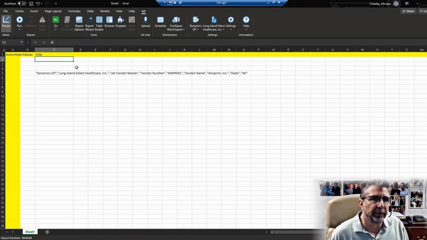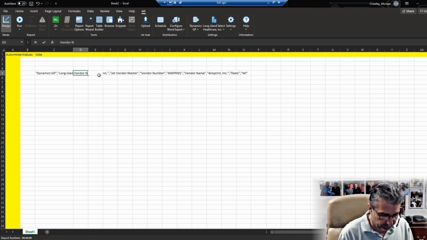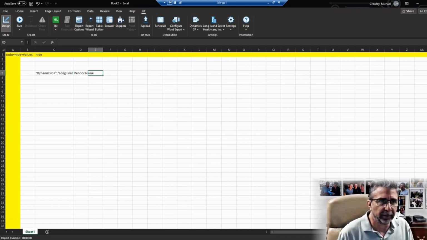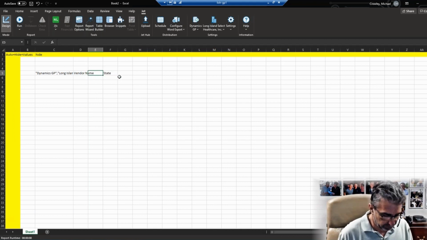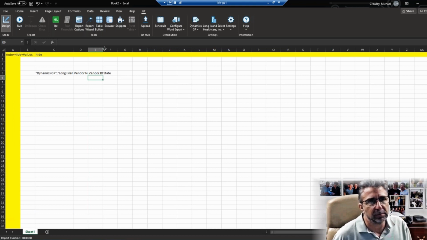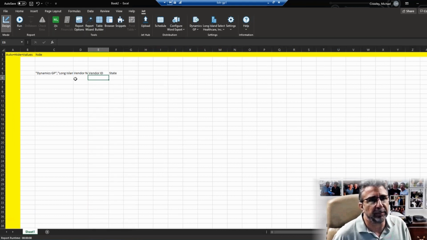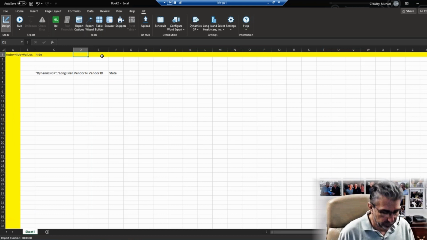Okay. So if I come over here to the next one, I could say vendor name and state. I don't know what else we had. Actually, we had vendor ID. You get the idea. And I'm going to put fit to all of these.